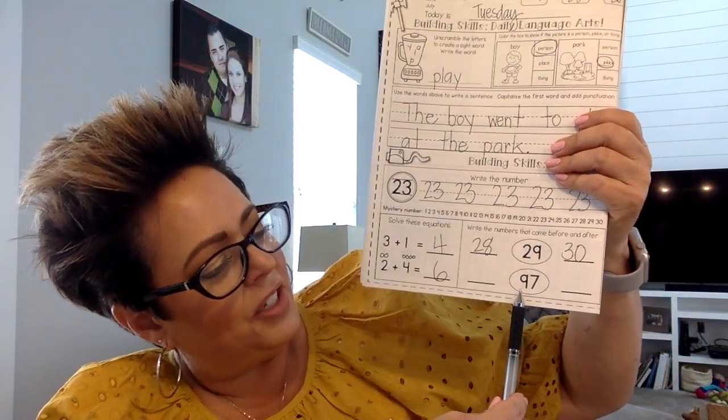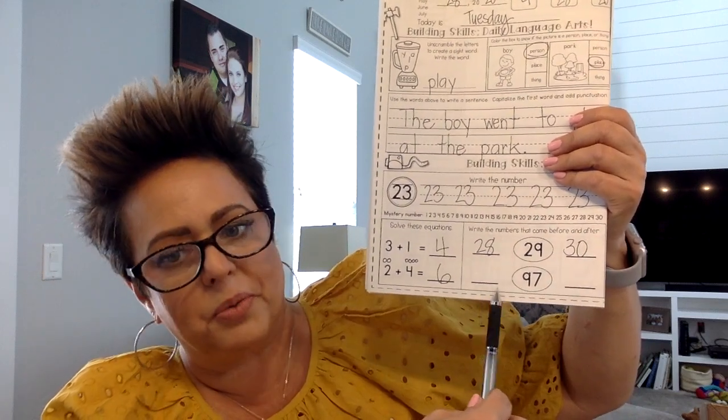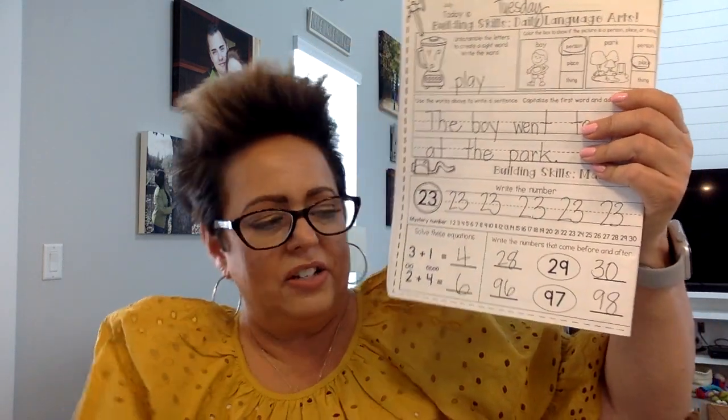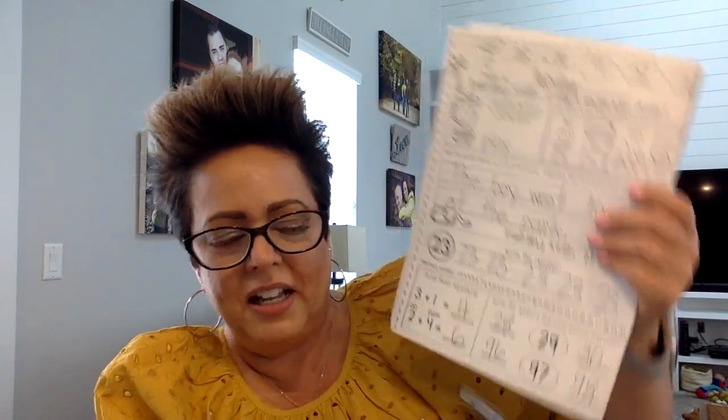This is a bigger number. When I'm counting and I have the number 97, what's the number that comes right before I say 97? I'm going to write it. See if you write the same number I do. And then go ahead and write the number that comes after 97. 95, 96, 97, 98. So 96 comes before 97 and 98. Think of when you say those words and you know what number you're going to write. 98 is a 9 and 8.